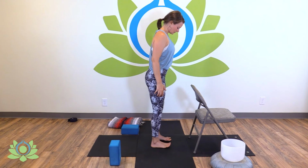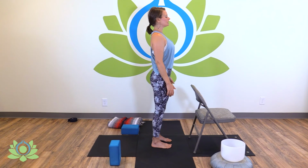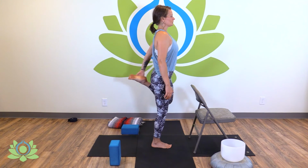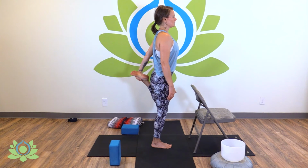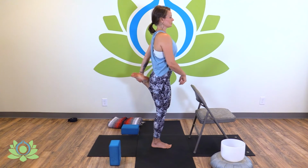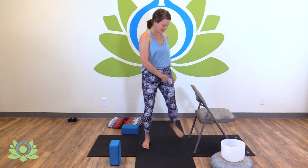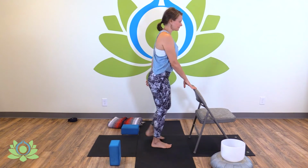Find your center, find your mountain. Shift the weight of your body onto your right foot. Bring your left foot into your left hand. Keep your femur facing forward. Don't let your leg do that. Nice and straight in the front, okay?